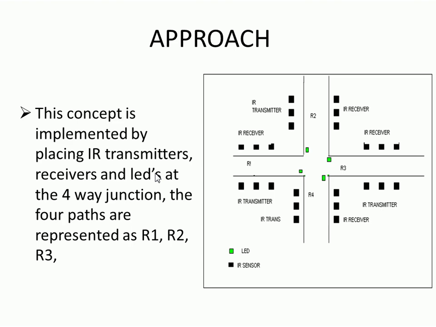The IR sensor senses the density for all the sides. Depending upon the highest number of vehicles, that is highest density, it will allocate time, and then after it goes to check. Depending upon first come first priority, which side is the first? If both sides, first it is checked for one side. Then the other side has more vehicles. Then the other side has the same vehicles as the other side. So then for the first side it gives a signal.